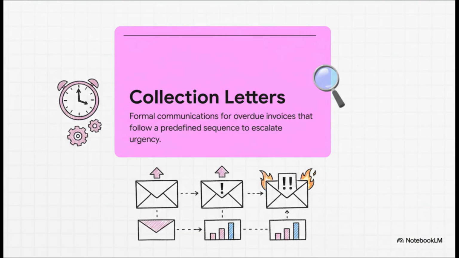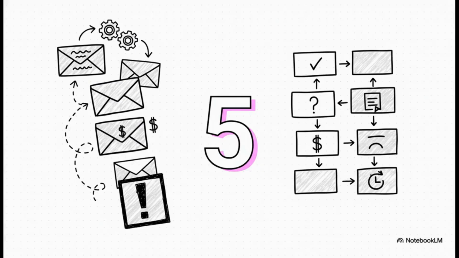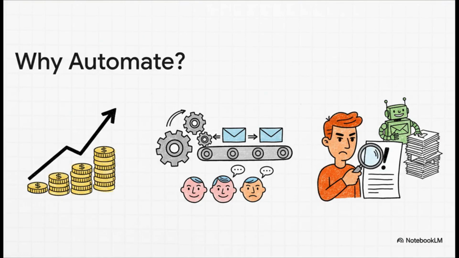Now, when I say collection letters, don't just picture a basic email template. No. Think of this as a formal automated system. It's a series of communications that you set up in advance, and they follow a very specific sequence. Each step can gently ramp up the urgency, bringing some much-needed structure and consistency to how you manage your accounts receivable. And get this, it's not just a single reminder and you're done. You can build out a whole sequence, up to 5 letters deep. This means you can design a complete escalation strategy. You could start with a super friendly nudge and then automatically progress all the way to a final, more serious notice, all hands-free.